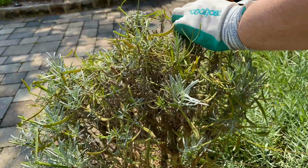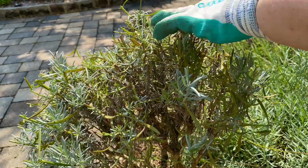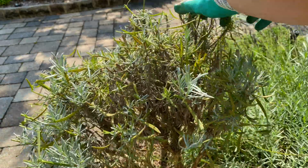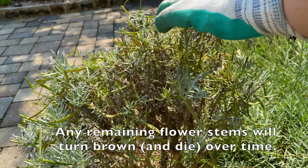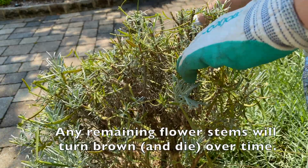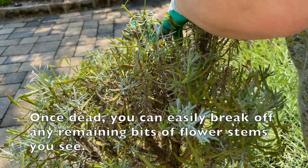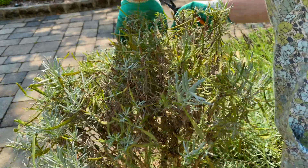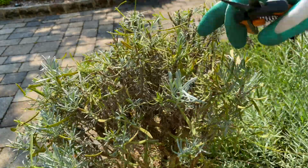Where did that one go? You might see some hiding. And if you don't get all of them, it's not that big a deal because, like I said, they'll turn brown over time and then you'll be sure to see them. But it's an easy way to take care of it now, and then you don't have to worry about the stems later.